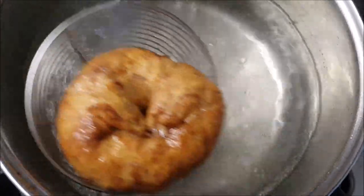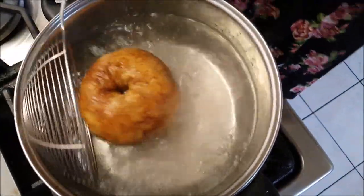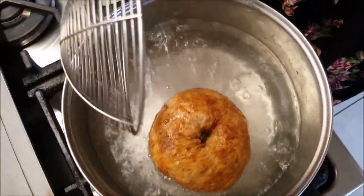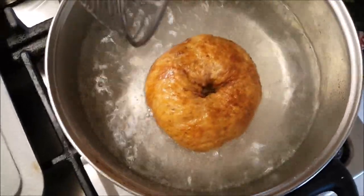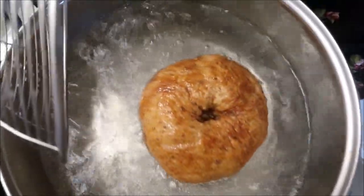Gently. I'm not gonna put my hand in the water, that's what I'm not gonna do. There we go. You could use a bigger pot and boil two or more at a time. But I wouldn't go any further than four. I really wouldn't. You put yourself in a situation when you go further than four, to be honest.